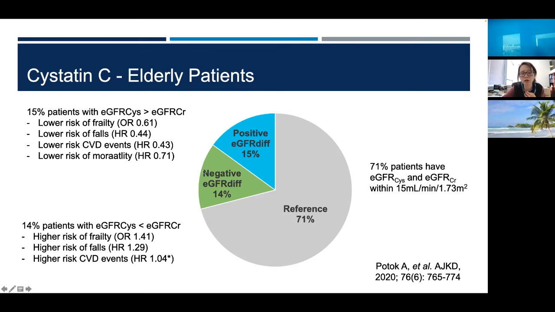So when I'm reading this, it seems to me that cystatin C is a better predictor of whether patients are frail or have a higher risk of mortality, because serum creatinine depends on muscle mass. Patients in the group whose GFR falls much lower when you use cystatin C in the calculation probably have less muscle mass, so I am not surprised that they are at higher risk for frailty or falls, and maybe have more cardiovascular events.